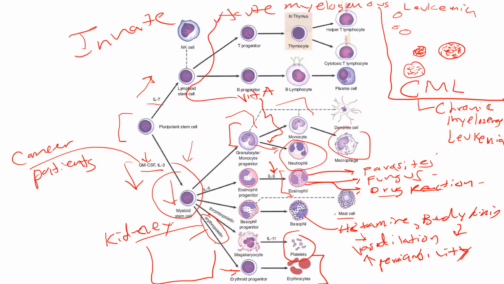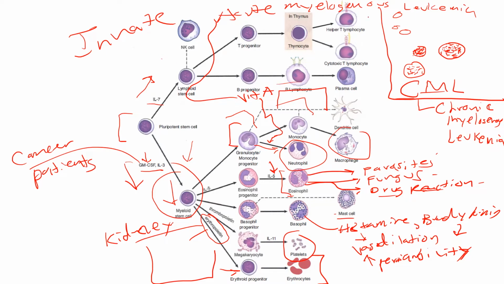And you'll learn this later on, that acute means I have a bunch of precursor cells that are overproliferating and causing cancer, versus chronic is a bunch of mature cells. So I will have a bunch of basophils, a bunch of neutrophils, a bunch of eosinophils that are overproliferating, and that's the chronic. So you have chronic lymphocytic, you have chronic myelogenous. Both of those mean mature cells. And acute means blasts, or precursor cells that are cancer.